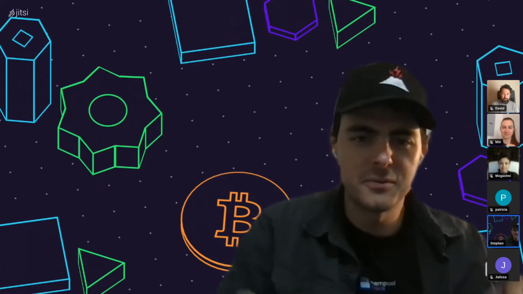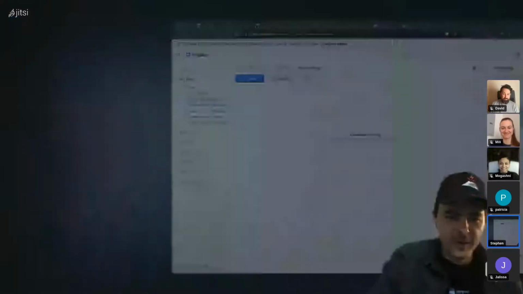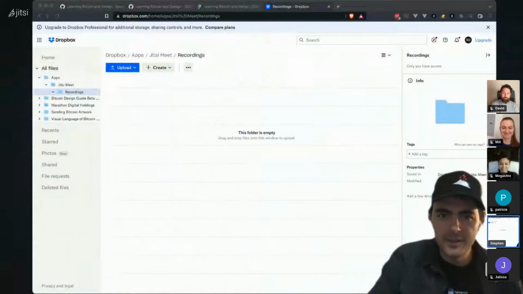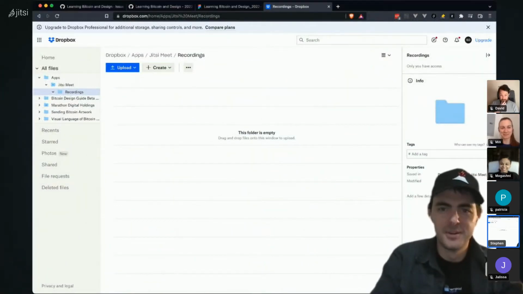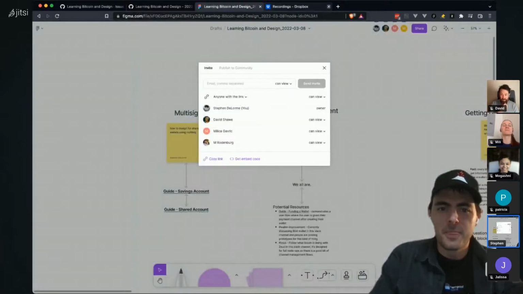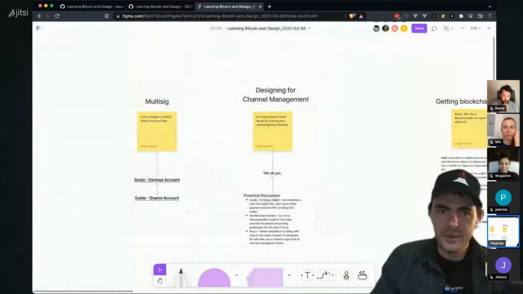Let's see how badly I messed this up since I'm just now doing this fancy graphical background. I did it. Did I do it? I did it. Okay, cool. I know how to computer. So I prepared this Figma document here.